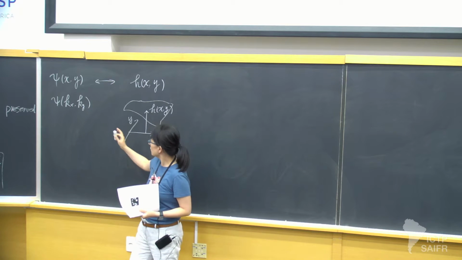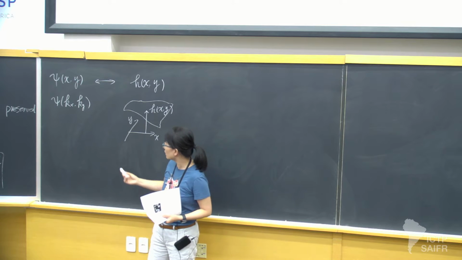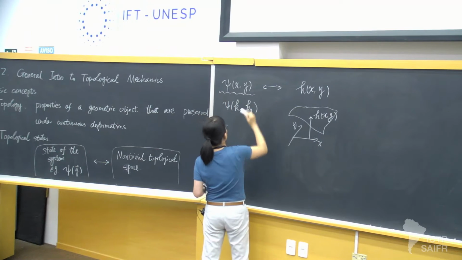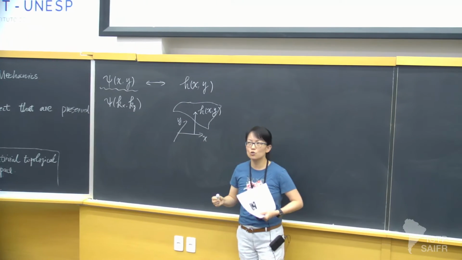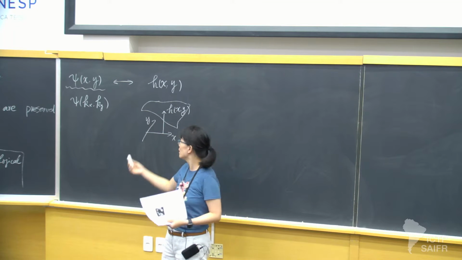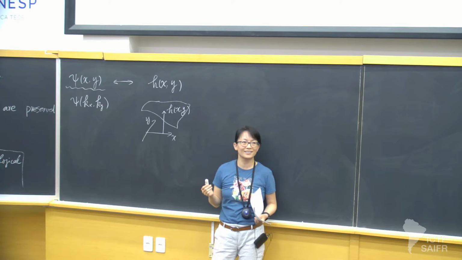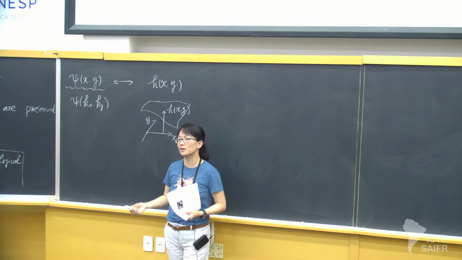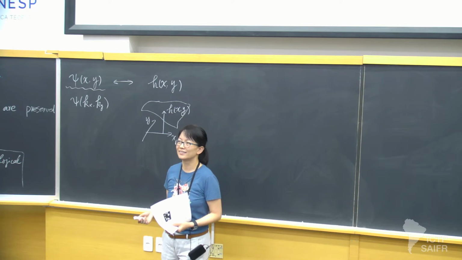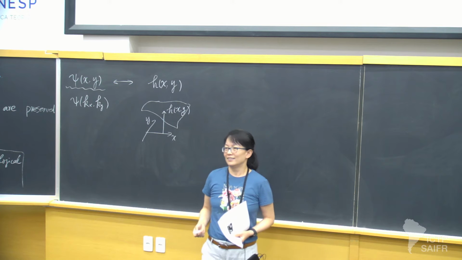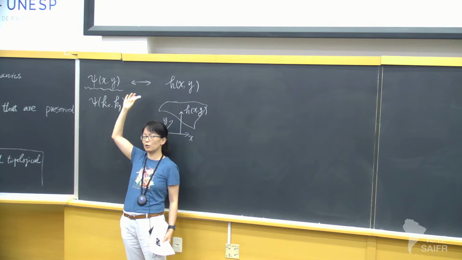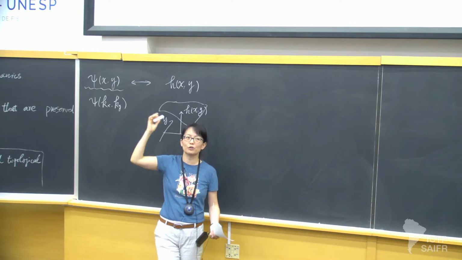Okay? So just to give you another example of this type of mapping, if we don't think about the momentum space, right, we just think about a real space wave function, can you think of a real system where the real space wave function or the order parameter has some kind of non-trivial topology? Can you think of a real system, soft matter system, maybe? Just forget about topological states. Just think about some real space wave function or order parameter that has non-trivial topology.